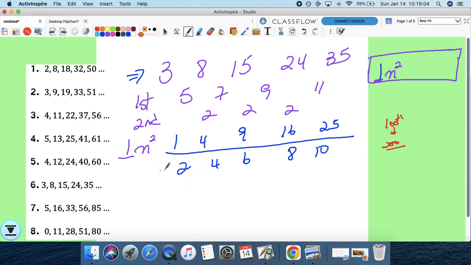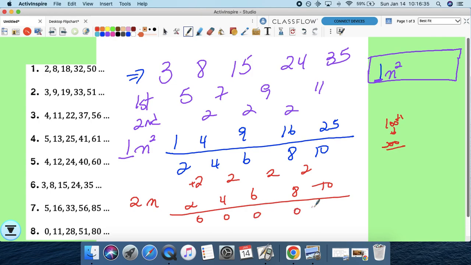And again, plus 2, plus 2, plus 2, plus 2. So that tells you that our coefficient is 2. And our slope, if we think about it, that's exactly what we just did. Our slope is 2. So now, plug in the numbers 1 through 5, and the first 5 terms of the 2n sequence are 2, 4, 6, 8, 10.